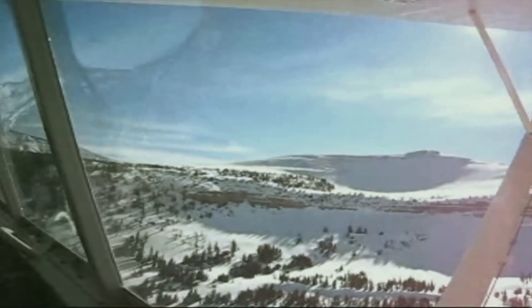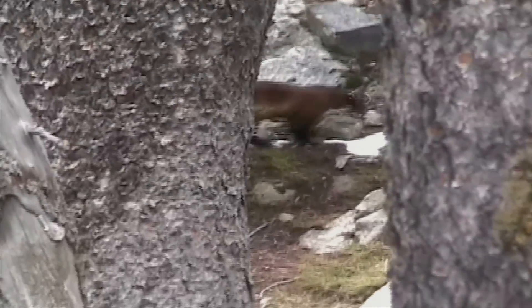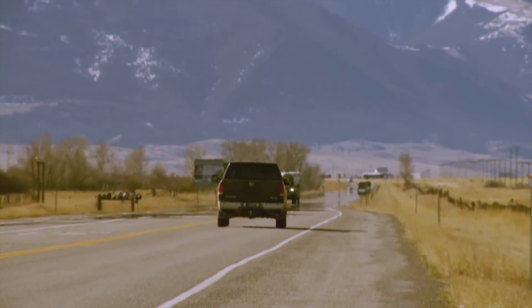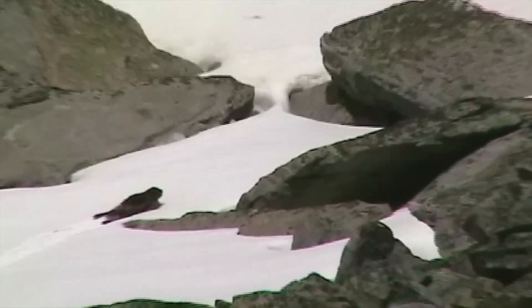The current population of wolverines will need to expand to new territory by traveling through mountain valleys in the changing Rocky Mountain West, and that will be a challenge. Those valley bottoms are primarily private lands, with roads where wolverines can get hit and houses being built. It's important that we learn which habitats are most likely to support wolverines moving successfully from one mountain range to another, and that we work with road departments and landowners to put conservation easements on places that need to remain open space for animals to move through.